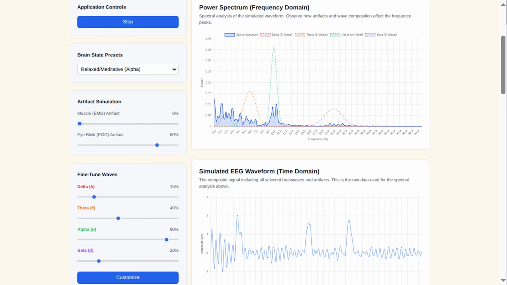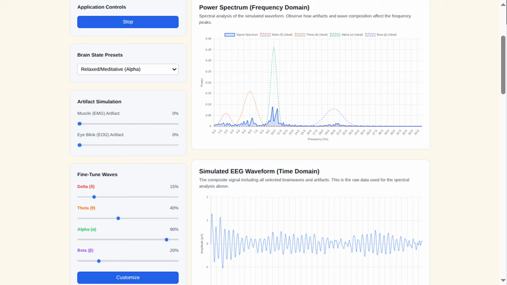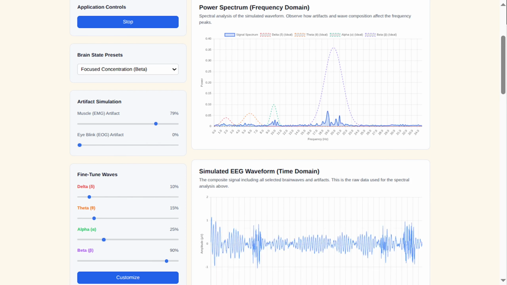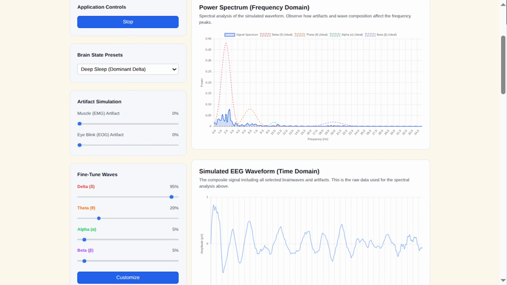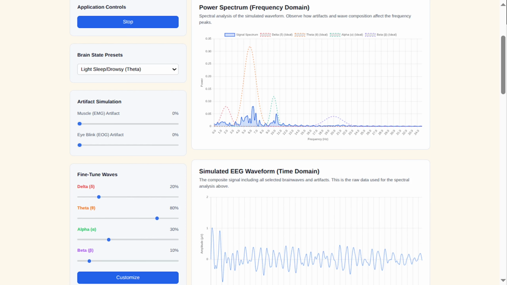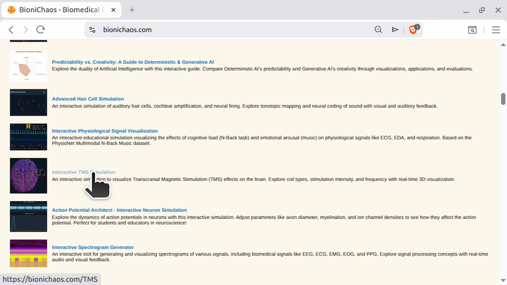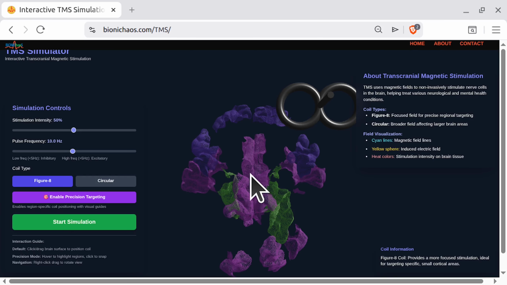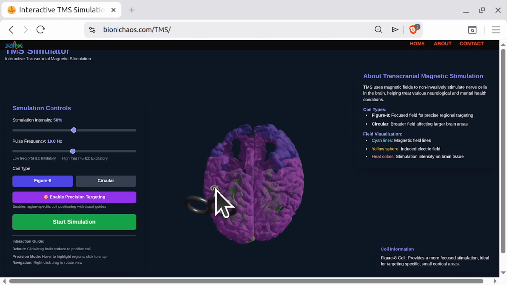A key concept, 3D head with transparent layers. Can fade in and out. Skin, scalp, brain, surface. I'm still looking for the tool because we had a 3D model of the brain. We did use it twice. We used it for this as well, for the TMS, the Transcranial Magnetic Stimulation.